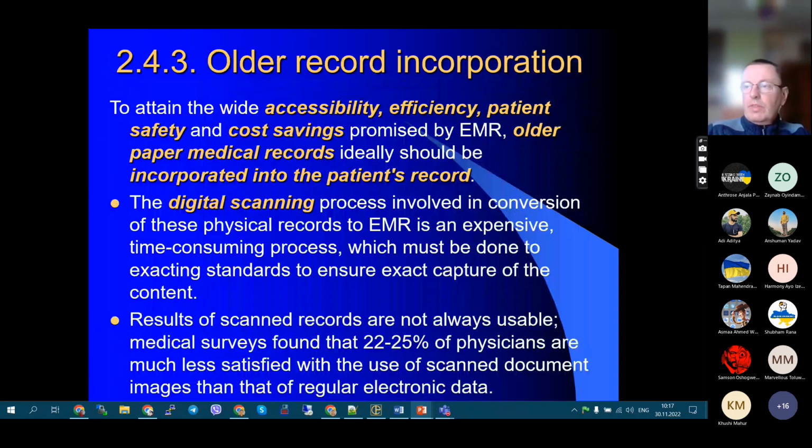And what is an important point when we go from paper to digital: it's not important only to start recording and maintaining current electronic medical records, but for those patients who are still alive, it would be fine to incorporate their previous older paper records, which is actually an extremely difficult process. It can be even more difficult than implementing the usage of the EMR system itself. It involves scanning thousands of documents, and it's also a question of recognition, because sometimes it's very difficult to manage the content of these documents, but it's still an important question. It has to be done if it's possible. Only in this case can we talk about consistency of medical records.